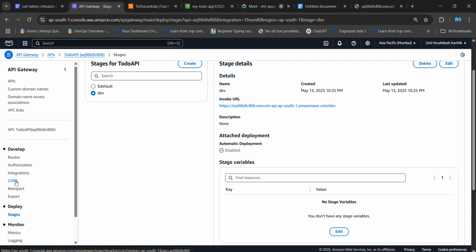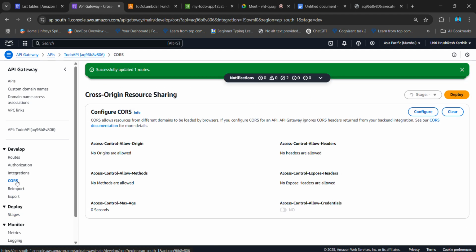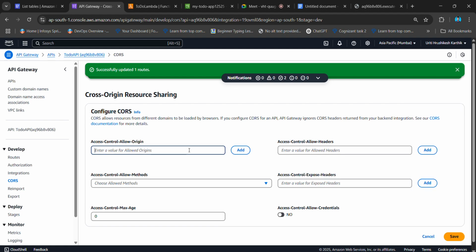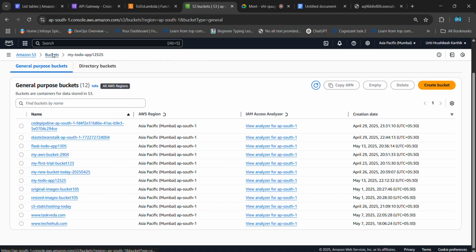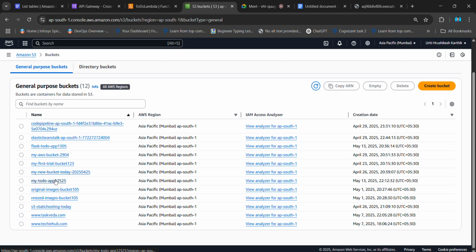One more important thing is you need to configure CORS. CORS means cross origin resource sharing. The problem is the front end is on S3 and the backend is on API Gateway. So this integrates our front end to our backend. Let's configure this. Here is our bucket.